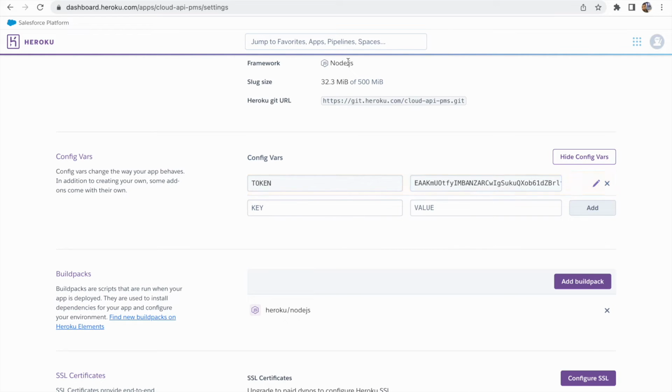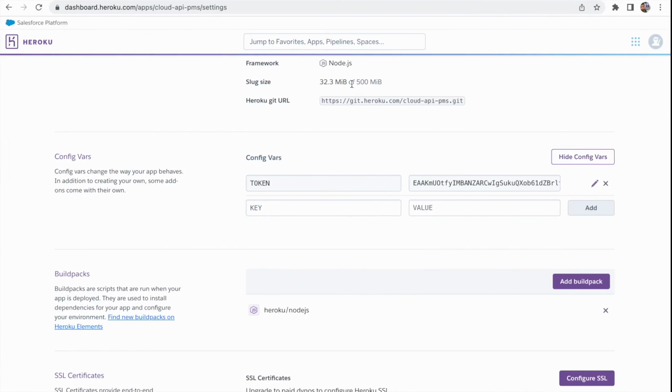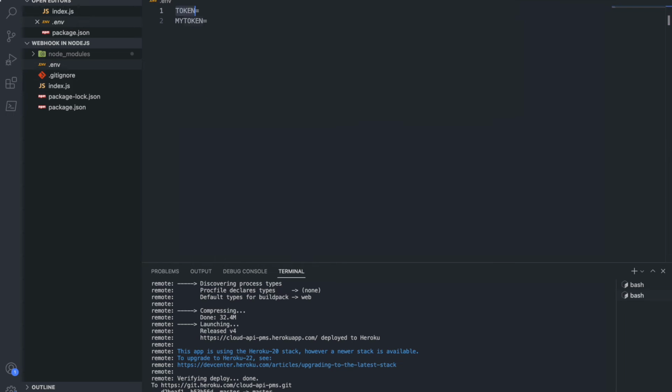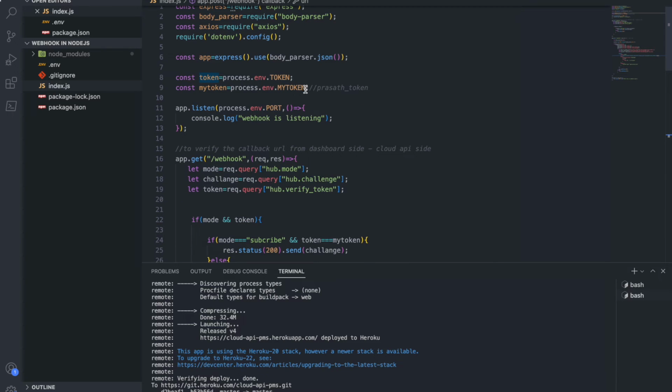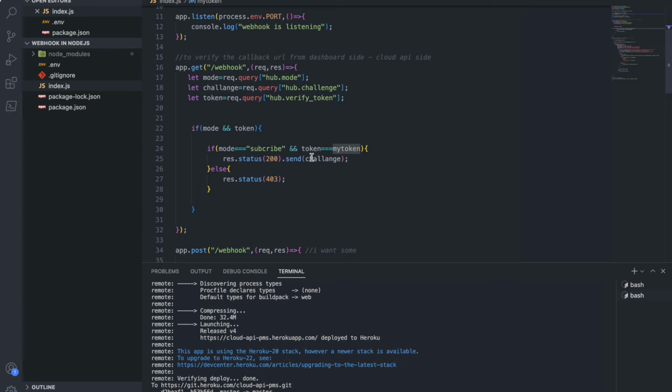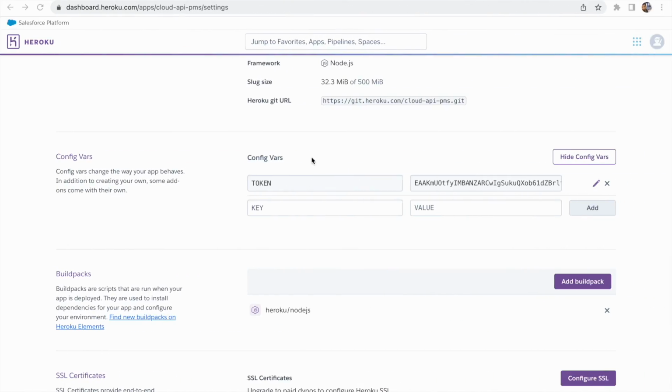After that there is another environment variable, which is for my token. What is my token here? If you go here and see, my token is this one. This is the one I used to verify the webhook. I paste it here as my token.